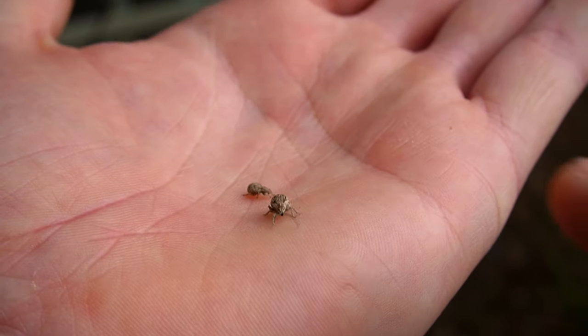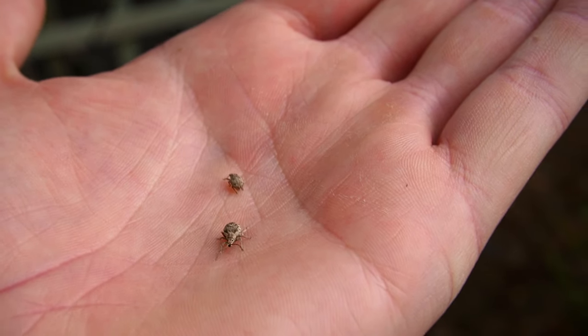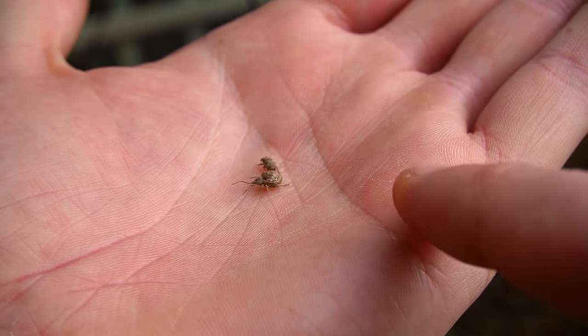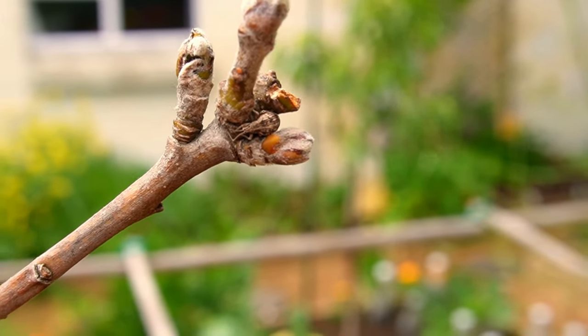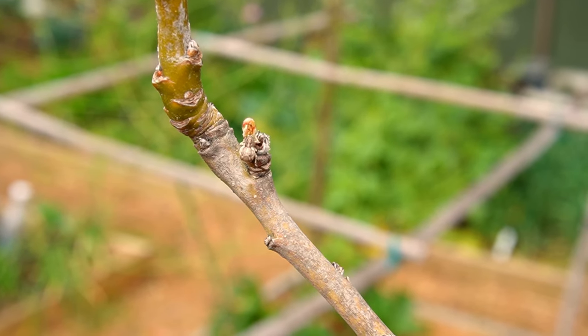They are also grey — you get black ones, you get quite a few different types of weevils. But this is basically what they look like. They are quite small and they will hide in the smallest of little crevices — in between the branches, in between the flowers, blossoms, anything like that.